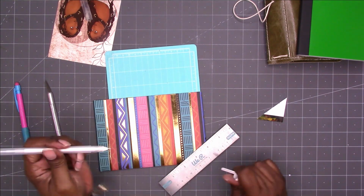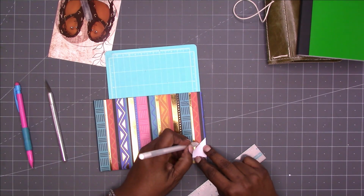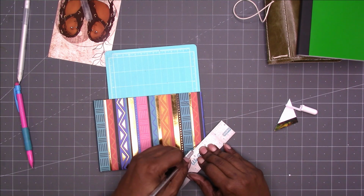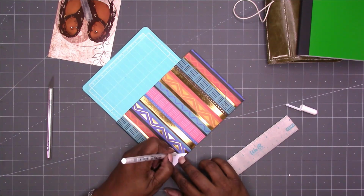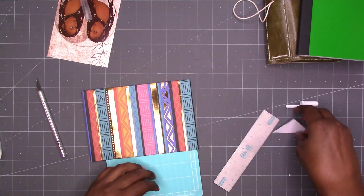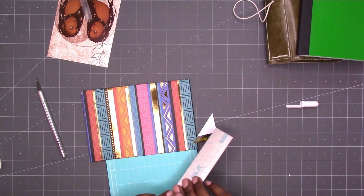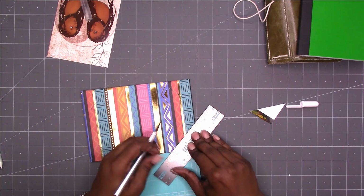Oh, let's try it with this. That's better. I can see those two little white dots. Probably need to clean my glasses too. Okay, so this really shouldn't take this long, but this is the first time I'm doing this, so I want to make sure I get it right. And you're probably going to be able to see those little white dots, but I'll get over it. I needed them to be able to help guide me.